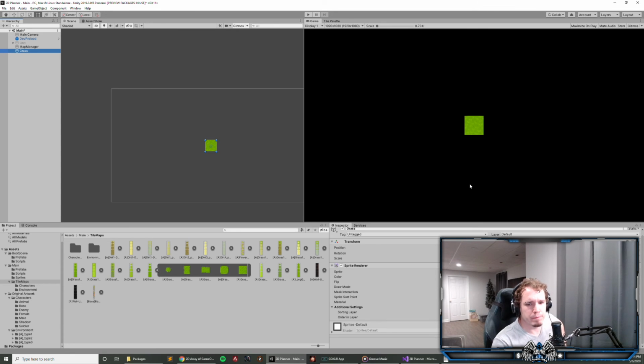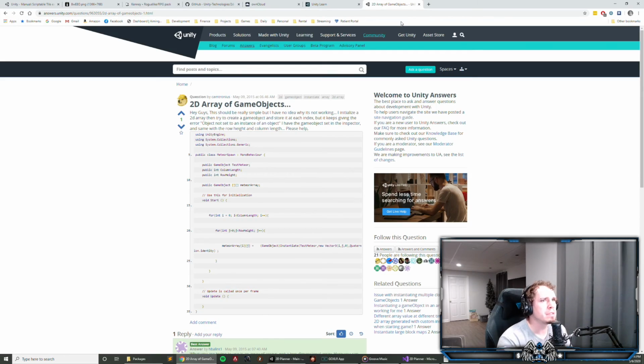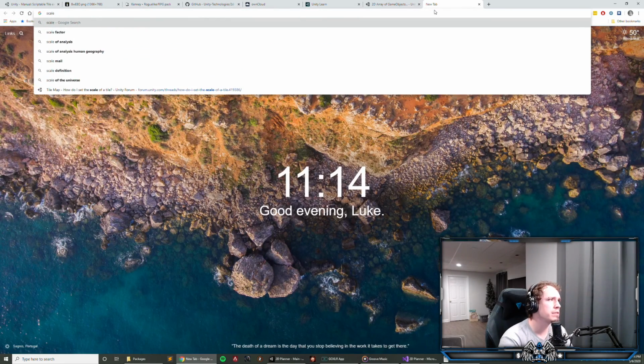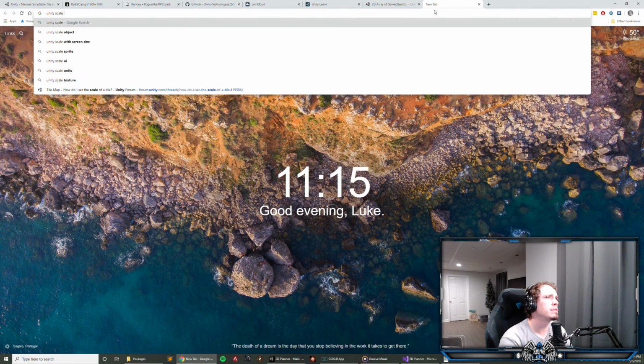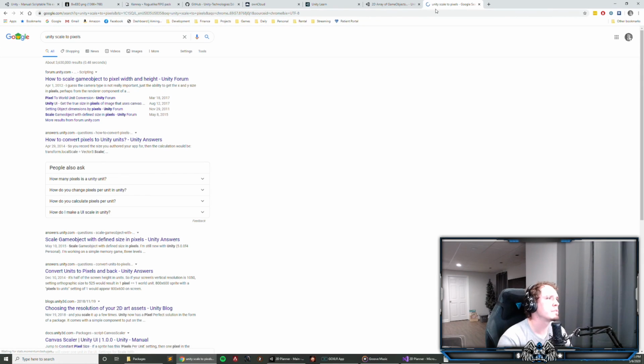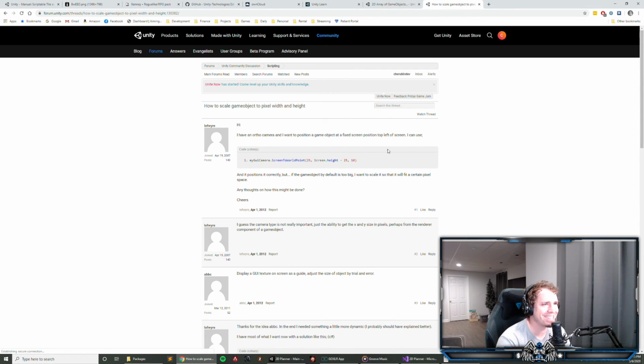Hmm. Use scale. Oh, Unity. Scale to pixels. That's exactly what I needed. Oh god, that dude is an idiot. Why would you do that?